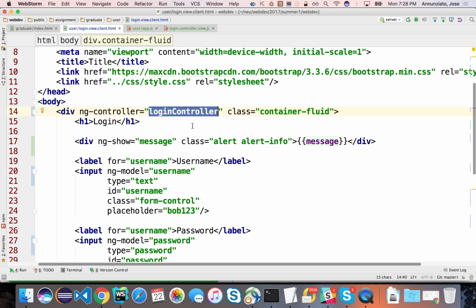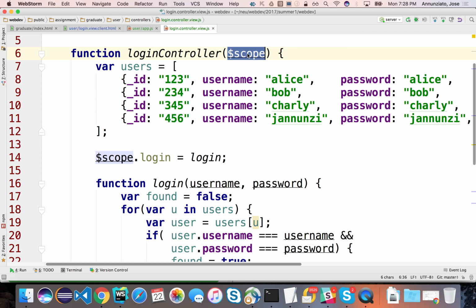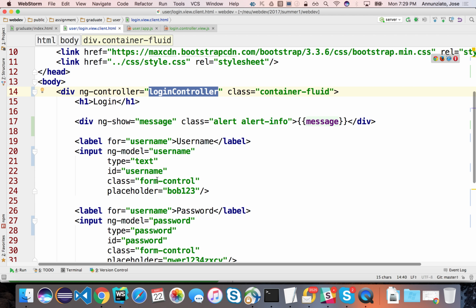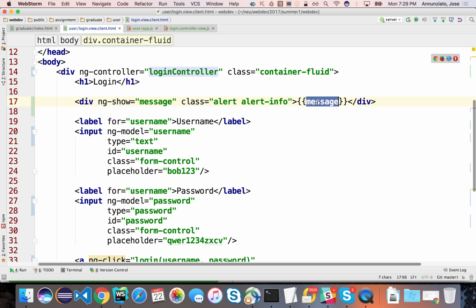So oftentimes this scope over here, it's not exactly clear who that scope belongs to. Which controller is that? Which view is passing you that scope? Who are you bound to exactly? Especially if you have a controller that is nested inside of another controller. If for instance, see this message over here, that's a variable.